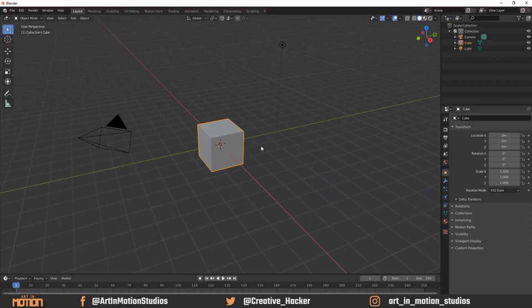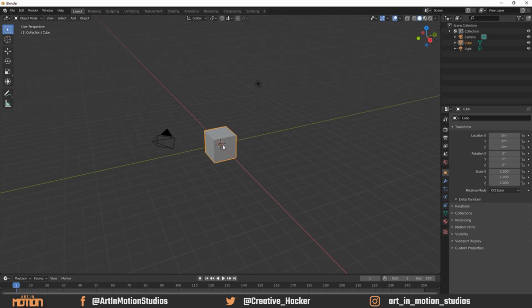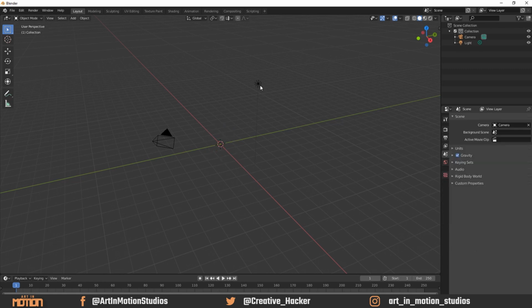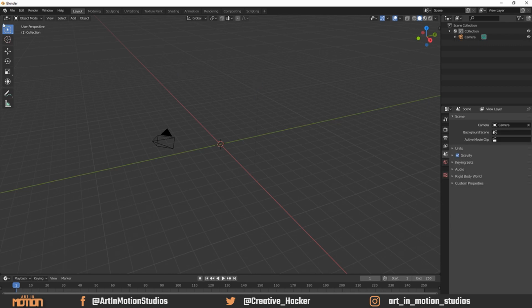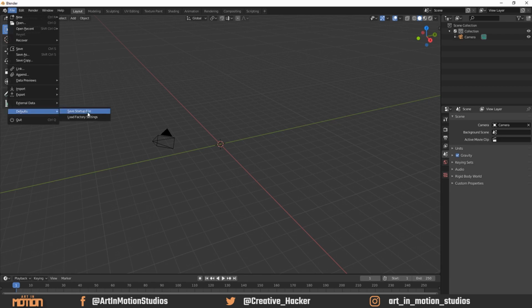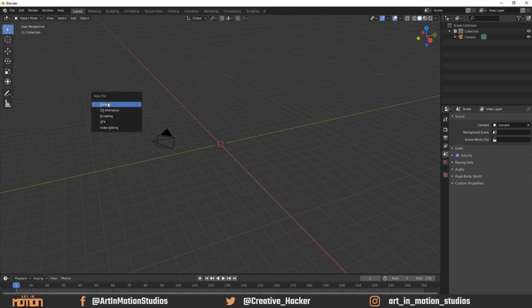So, this is how Blender normally would open up if you haven't changed anything. And in order to make sure that you don't have to continuously delete the default cube every time, you just gotta delete the default cube and possibly this point light if you never use it, and go over to the top here where it says File, scroll down to where it says Defaults, and click Save Startup File. Now, whenever you start a new scene under General or open up Blender, you will get a scene that looks something like this.